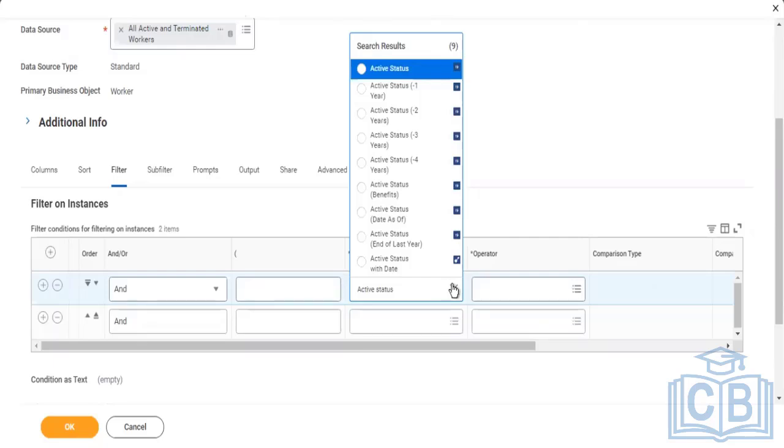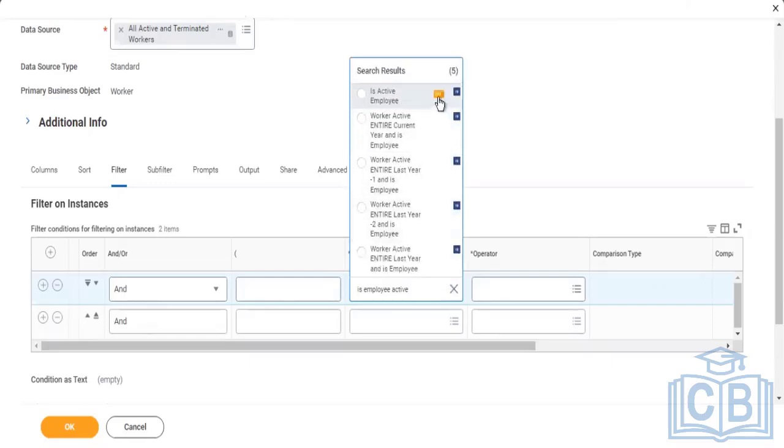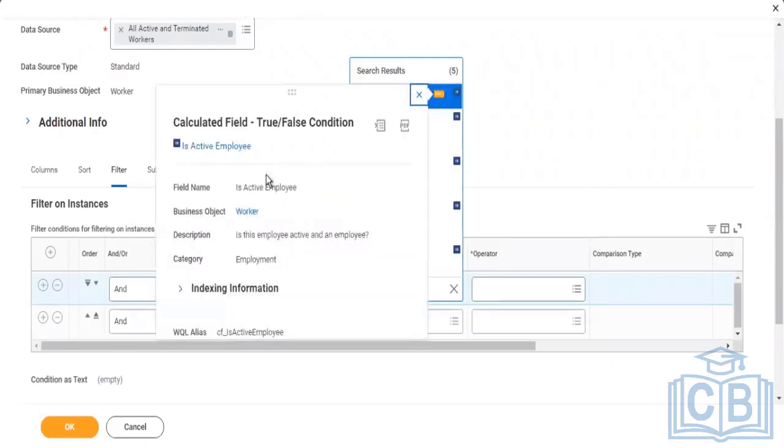And also there should be one more Boolean value, employee active. Okay. This works more efficiently than active status. Because this is actually looking for employee. If you see the condition, I think this should be delivered, I believe.